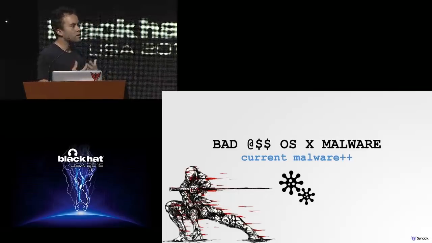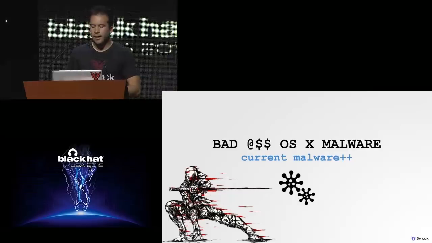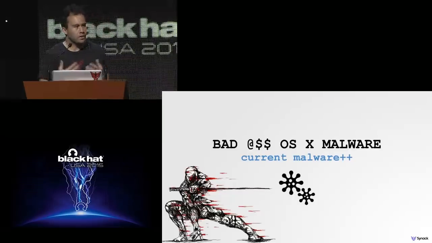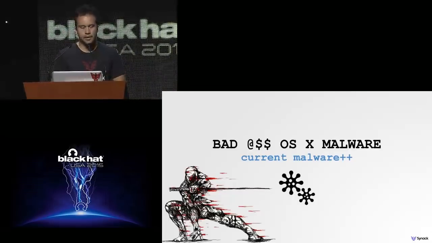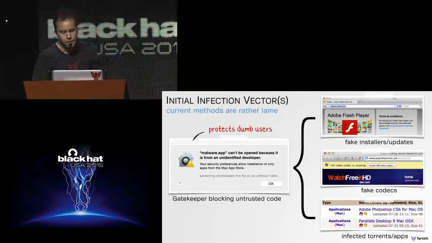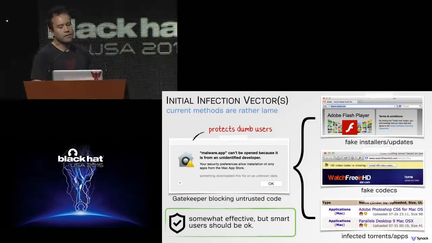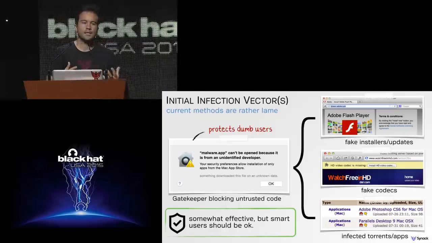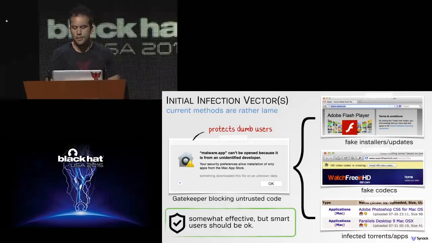So my goal is to spur discussions to make better security tools so that we can ultimately secure our Macs and prevent them from getting hacked. So let's first start by talking about infection. How does OS X get on an end user's computer? As I mentioned, most are spread by Trojans and require user interaction. So these are some of the common infection mechanisms.